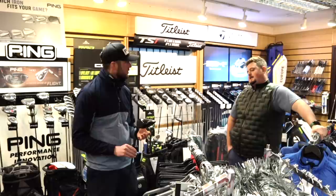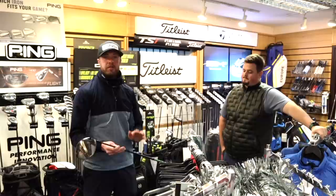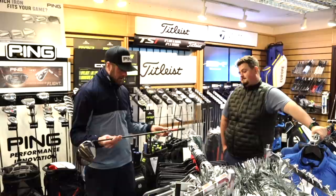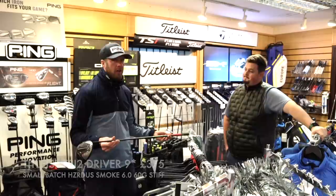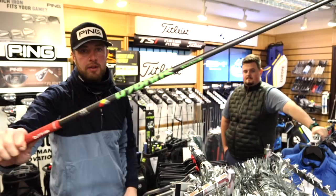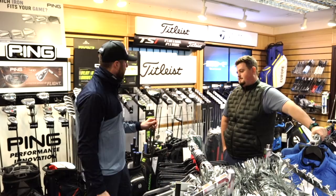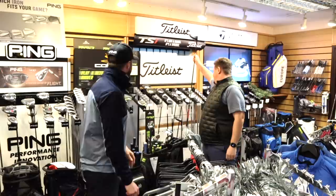This TSI 2 head is very forgiving, it's really helped me get my confidence back. I know Adam Scott's just switched back from the TSI 4 to the TSI 2 with just a stiffer shaft — and that shows you how much confidence the head shape gives you. Bear in mind this is a £300 upgrade shaft and the head alone would cost about £400, so you're looking at about a £700 club. What would you be looking for? I'd let someone take that for £375. That is an absolute bargain with this shaft in. They also do the Hulk in a PVD finish — an oil can look — for the player who doesn't want to see the graphics going down the shaft.